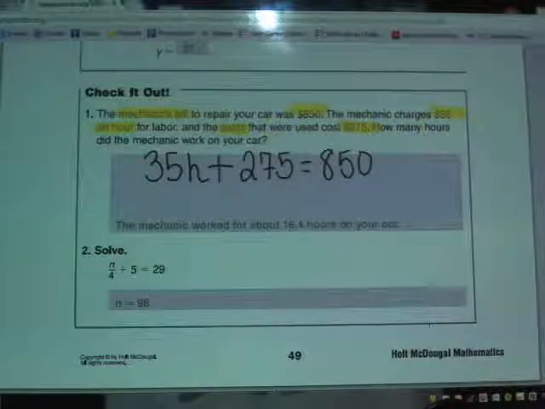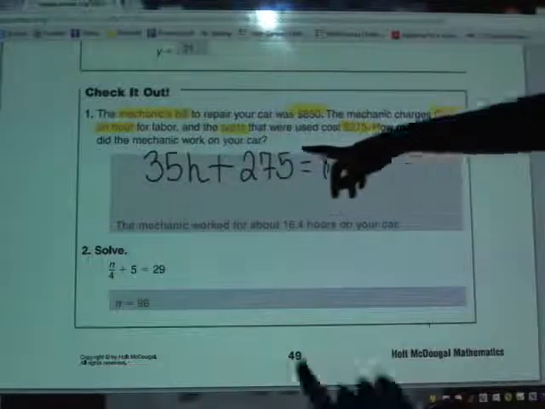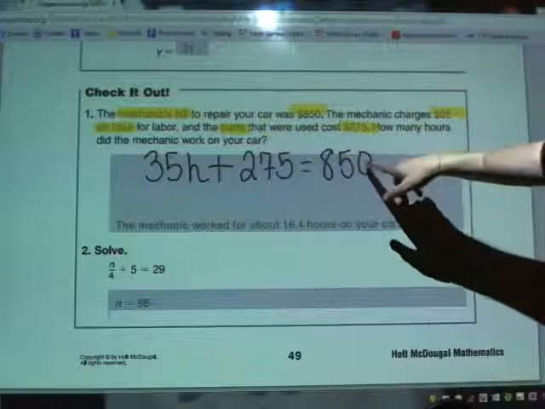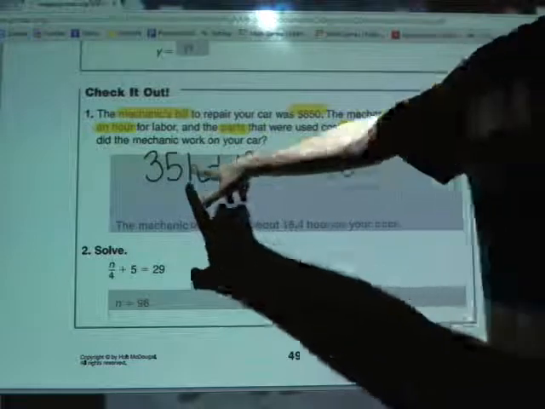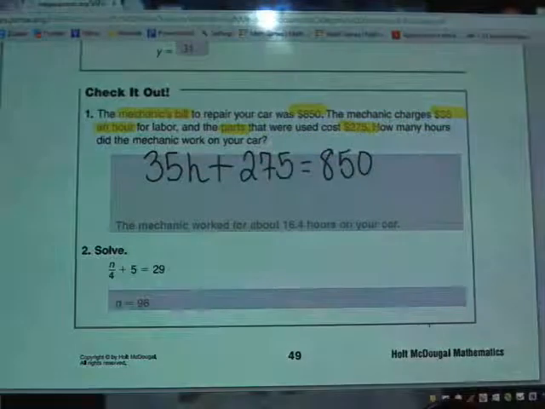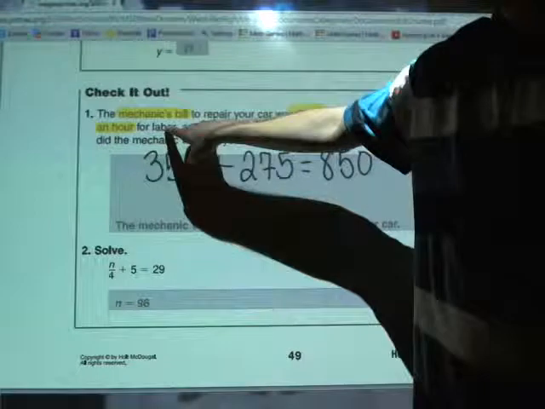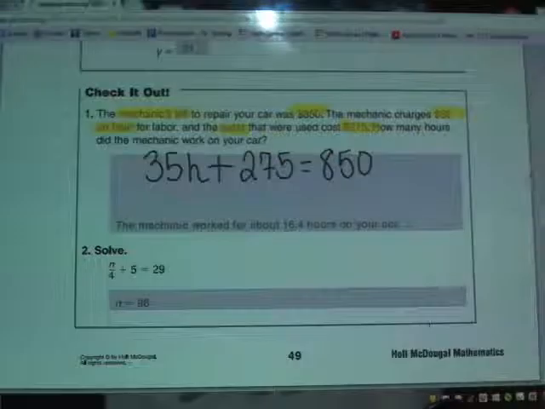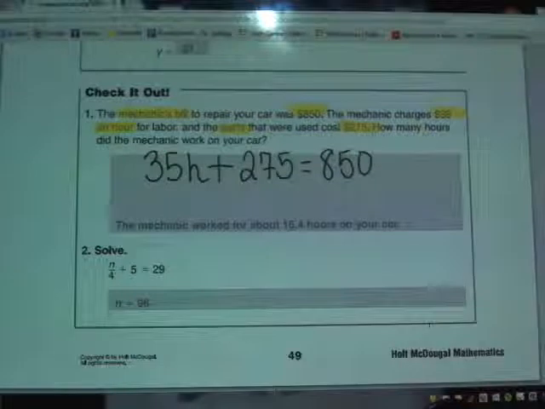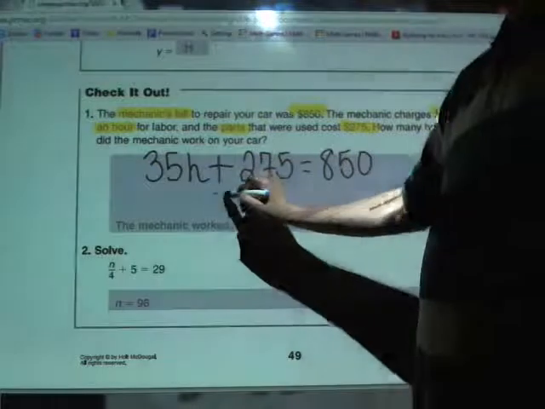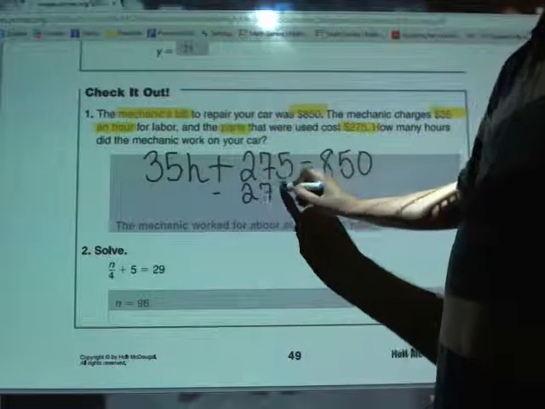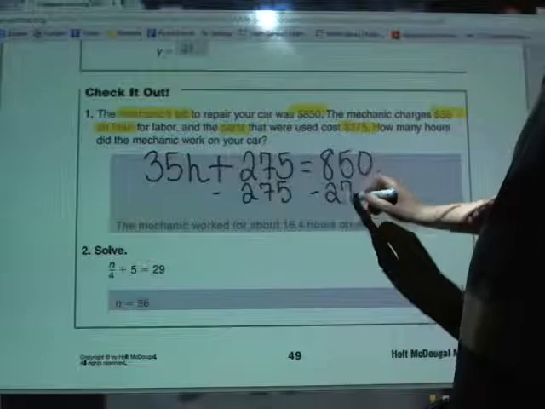Okay, so since we have our variable on the left, that's good, and a number over here on the right, that would also be in proper location, but 35 and 275 both have to travel here now. Remember, the thing that's directly connected to the variable, 35 in this case, is going to be the last thing to go. So 275 is going to be the first thing to go. Remember, when I want to move something to the opposite side, which is what I'm doing here, I'm doing the opposite. Since 275 has an addition sign in front of it, the opposite is going to be to subtract. So I'm going to subtract 275 all the way across to begin.